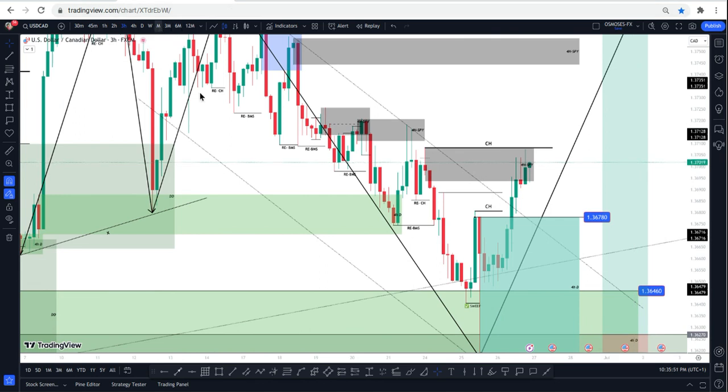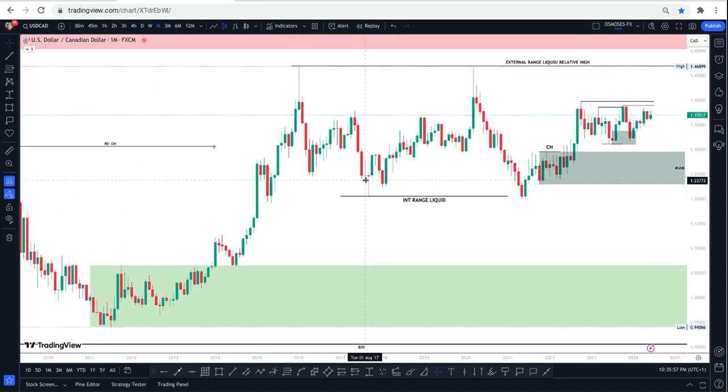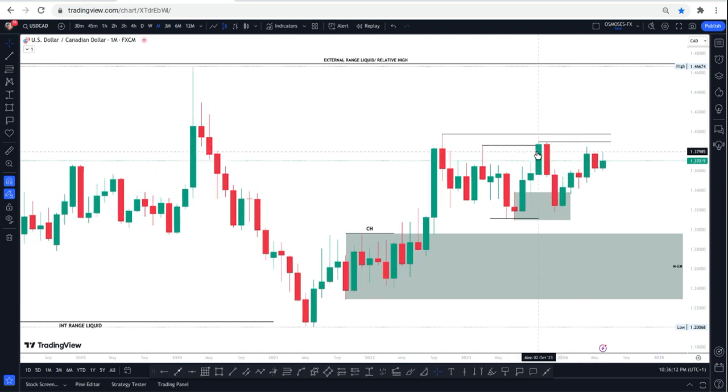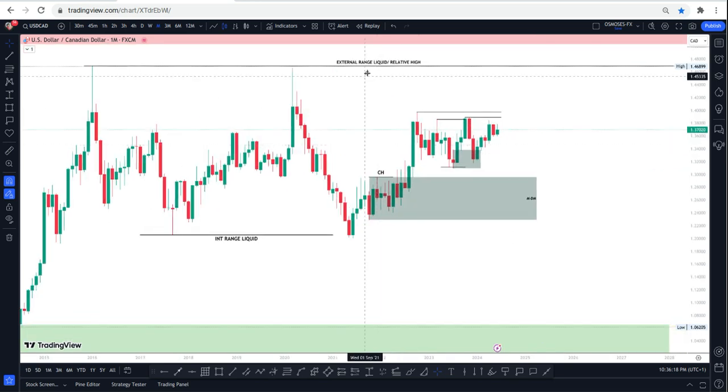Major goal for Usdcad is this monthly view. So you can see if we buy from here, then I should hold for the month to get to the zone. I should hold to the zone, max the zone. Then if I have the energy, I can hold for the external range liquidity to be taken. Once the external range liquidity is taken, I should be expecting some sell setups. But because we are about to take the external range, I'm just following up on what we have here.